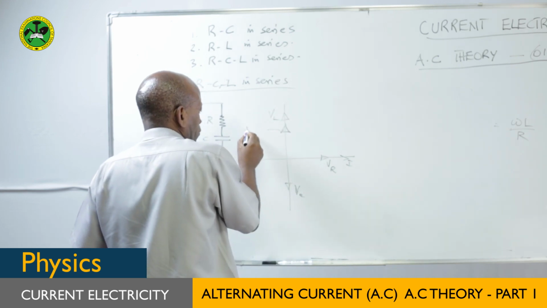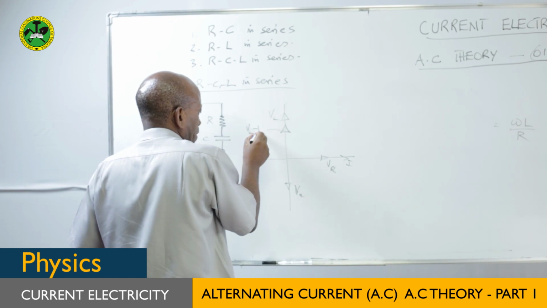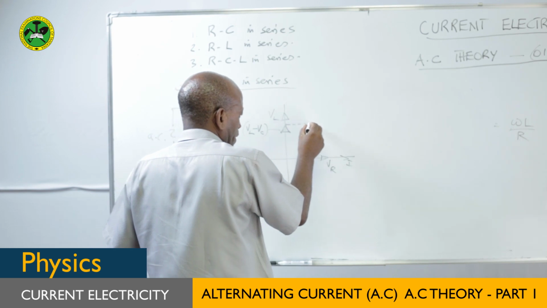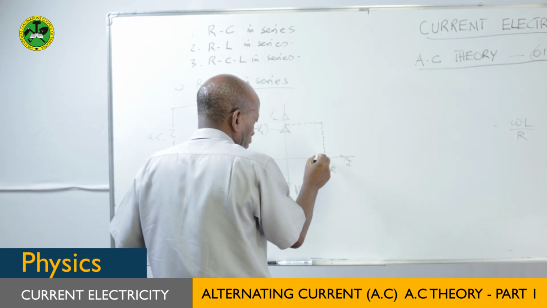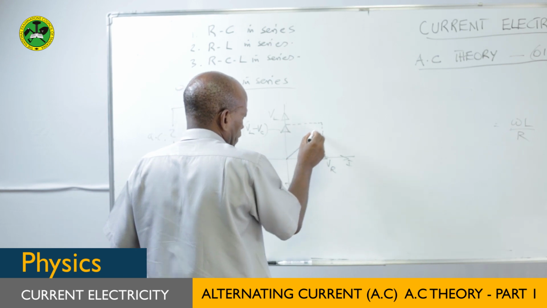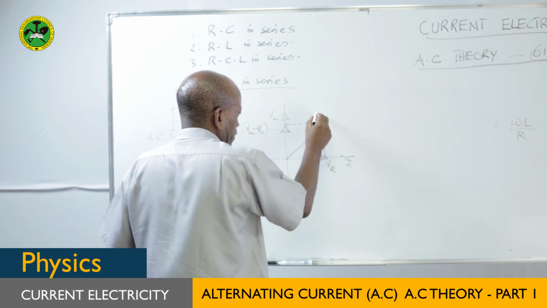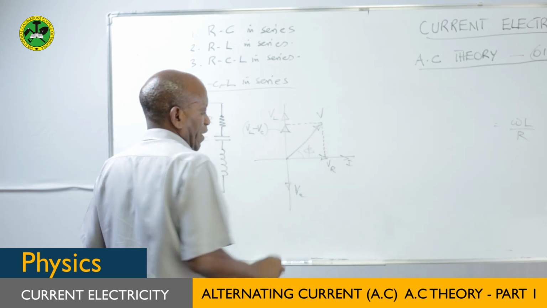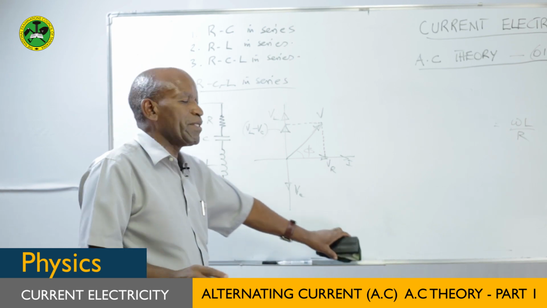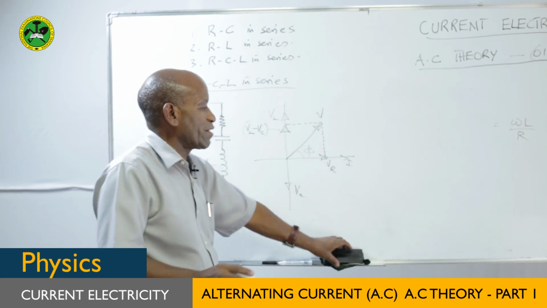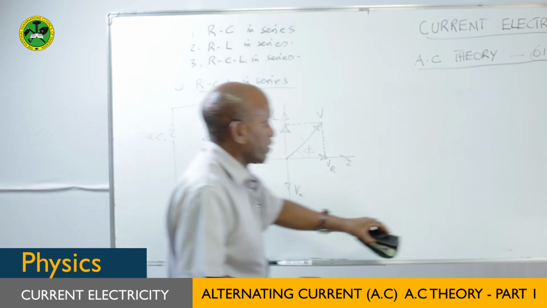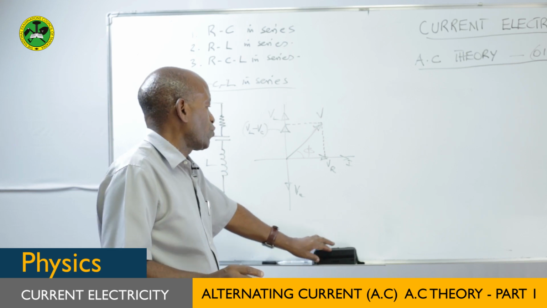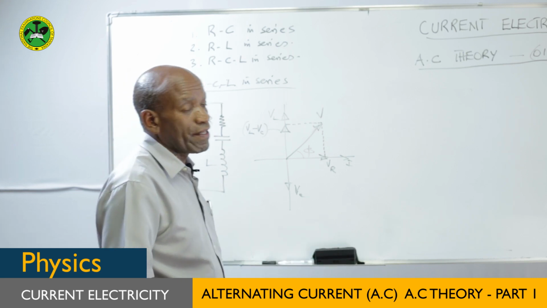So this is equal to the difference between the voltage through an inductor minus the voltage through a capacitor. The resultant can now be obtained by using Pythagoras, so that we find that the resultant voltage V acts in that particular direction at a certain angle phi. And that can be determined in the same process as we did for the previous cases. So you can do this and obtain the impedance.